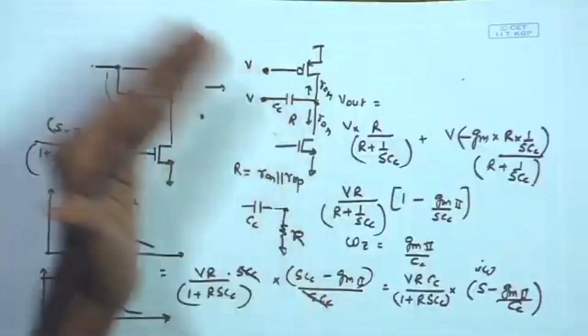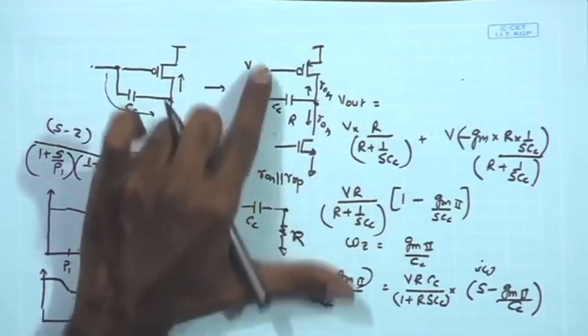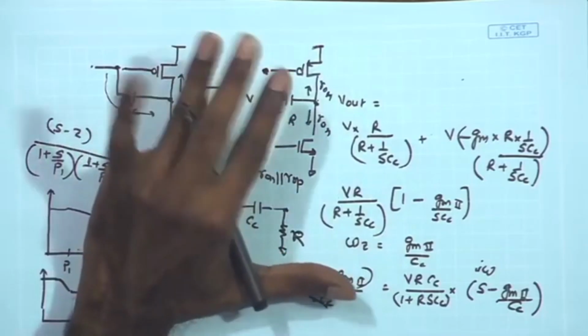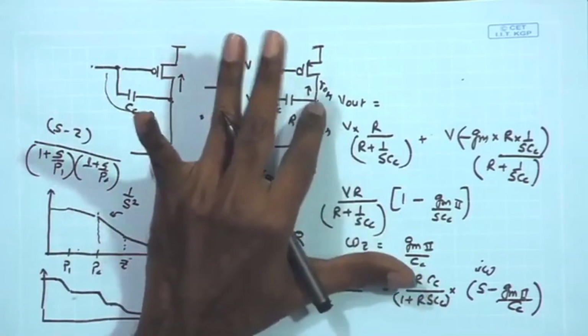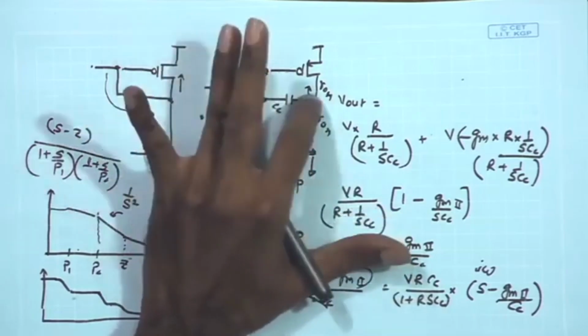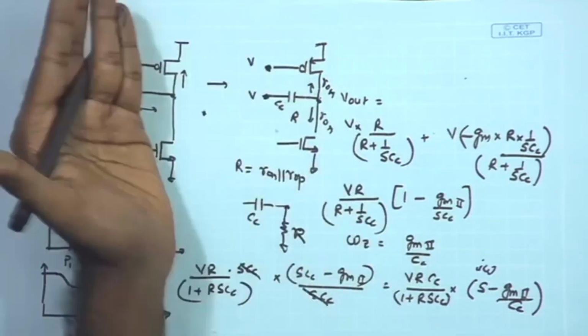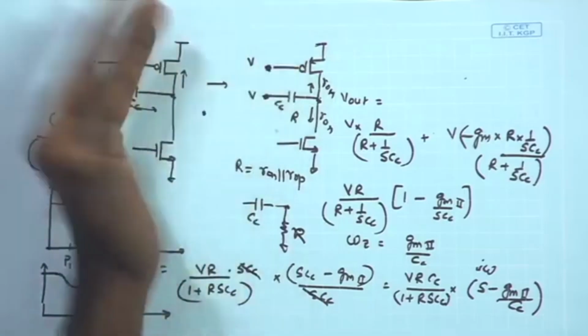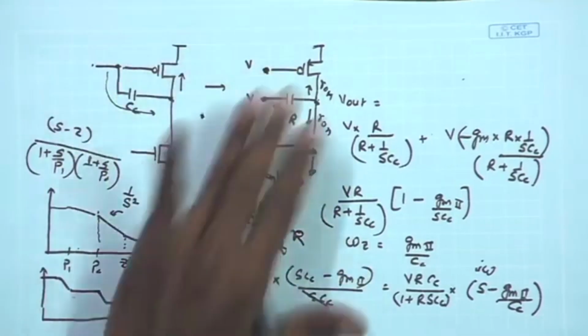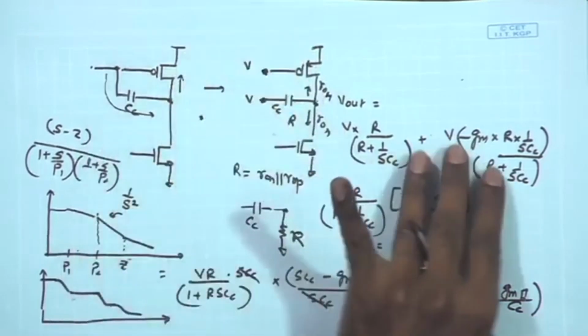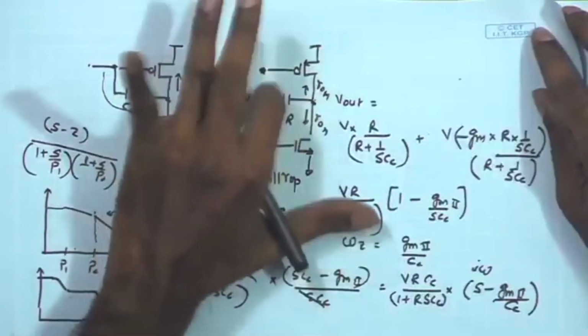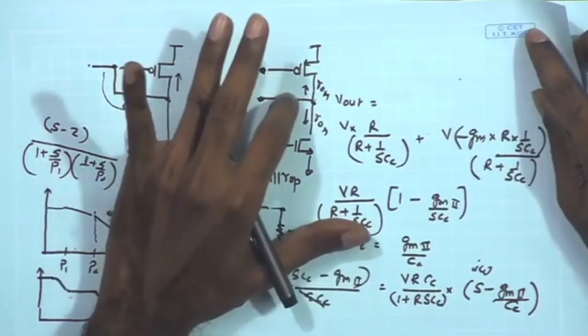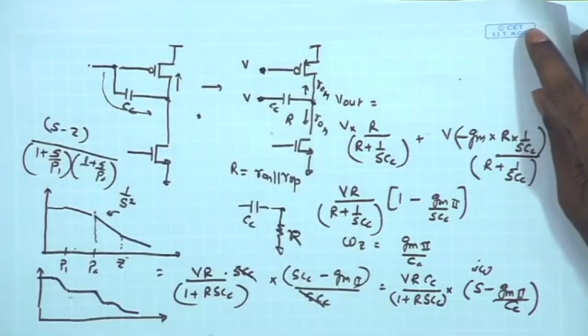So, once again this is an approximate analysis where we have not considered the interaction of the previous stage with this stage. We are just assuming that you have a signal applied over here from an ideal source and we are considering only the 0 coming at this point through this path and not considering the effect of the impedances provided at the previous stage. So, that is an approximation involved here just to isolate this analysis and show you the origin of 0. Okay. So, resume our discussion on this 0 and look at the circuit techniques which can be applied to remove this 0 or cancel it with some other terms in the denominator.